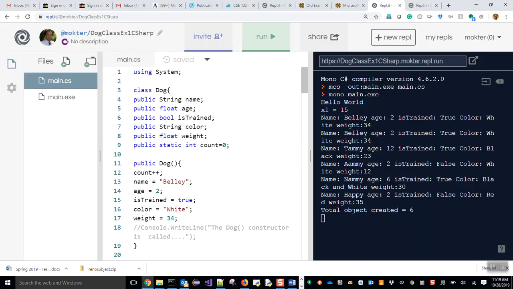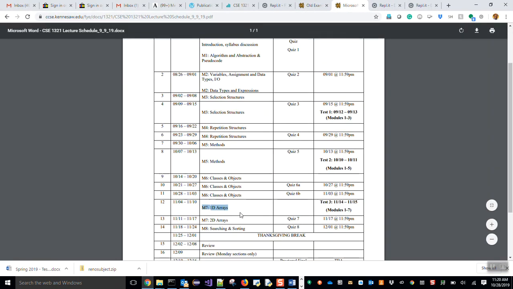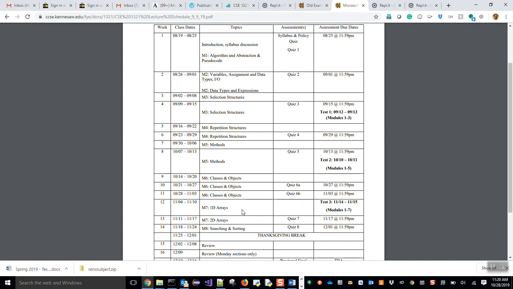Okay, before I start, let us see our schedule. So in your test 3, we will have module 7 part 1, one-dimensional array, okay, up to one-dimensional array. Maybe on Friday or next week we will start discussing array.